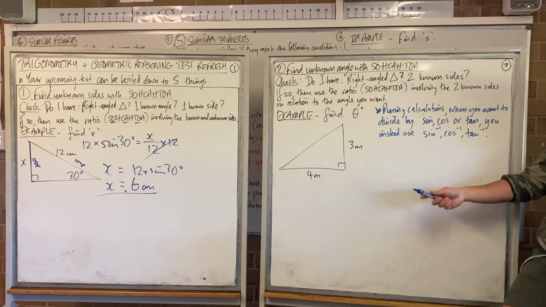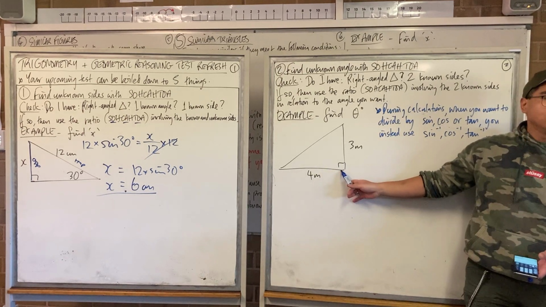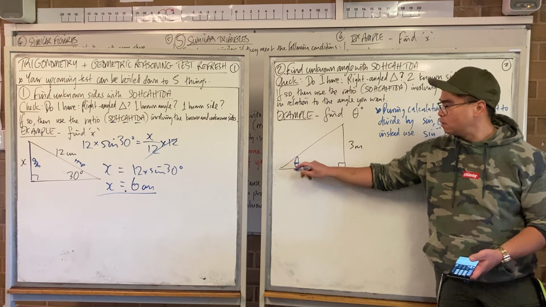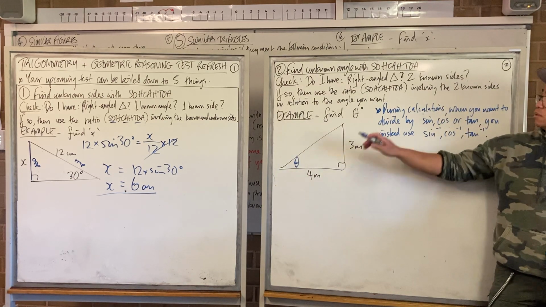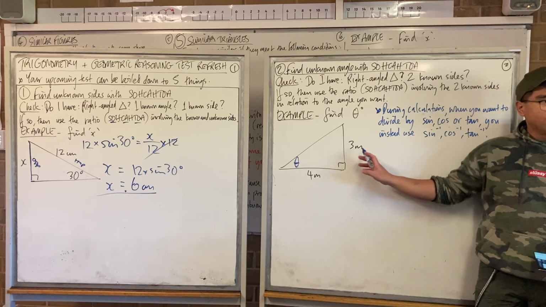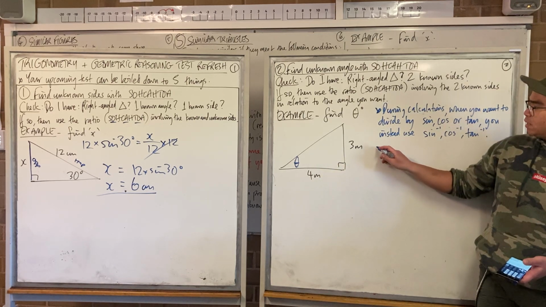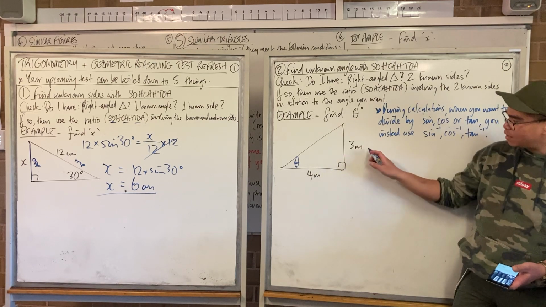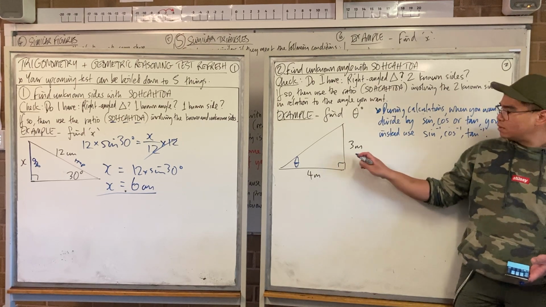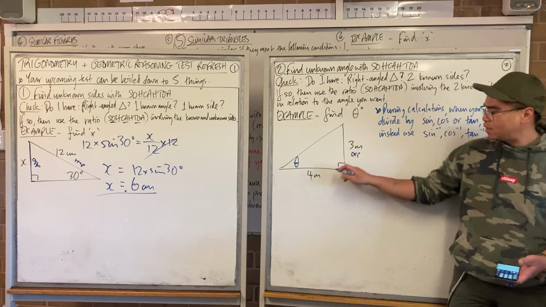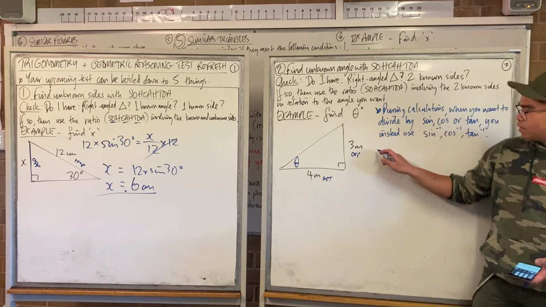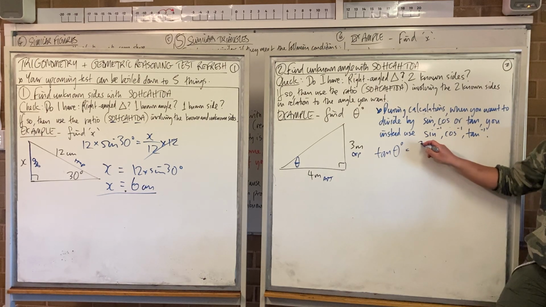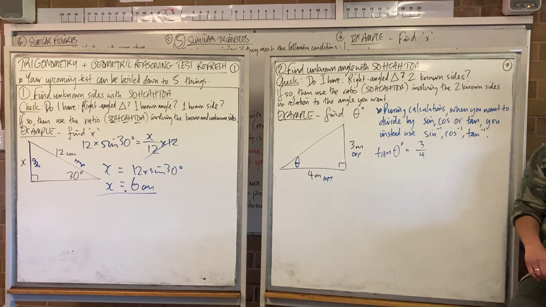So here, check, is this a right angle triangle? Oh, I didn't put theta. Let's put theta there. Is this a right angle triangle? Yeah. Tick. Do I have 2 known sides? Yeah. So, which ratio involves, when we label these in, good, because this is opposite and this is adjacent. So tan of an unknown angle is equal to opposite 3 over 4.